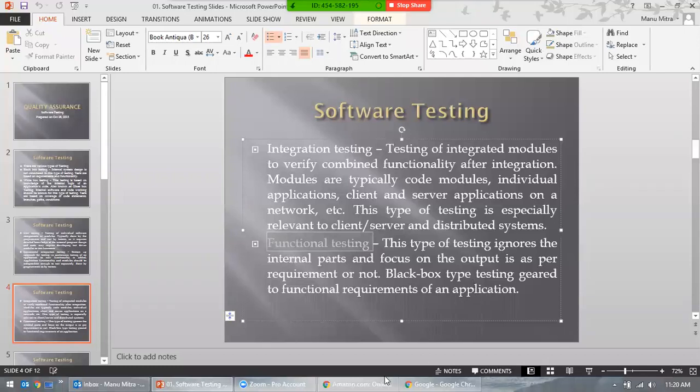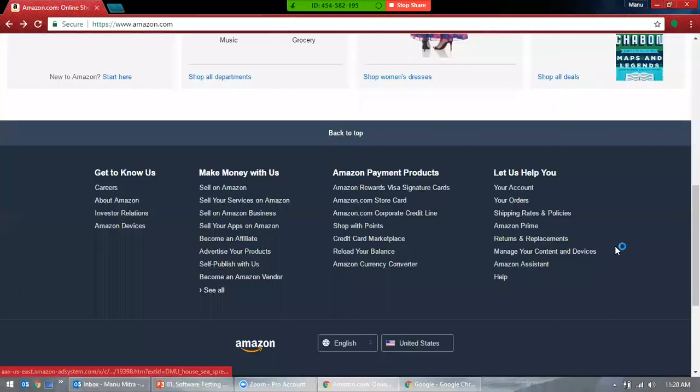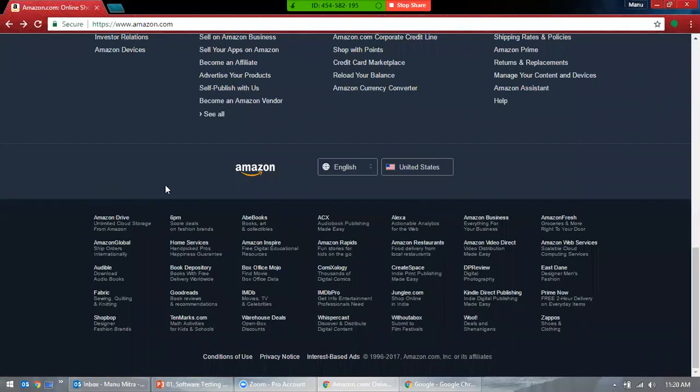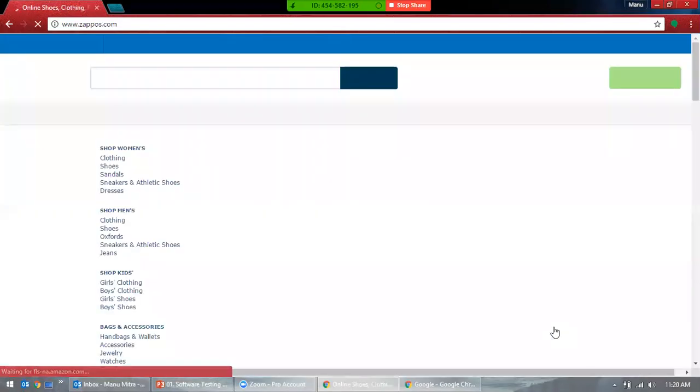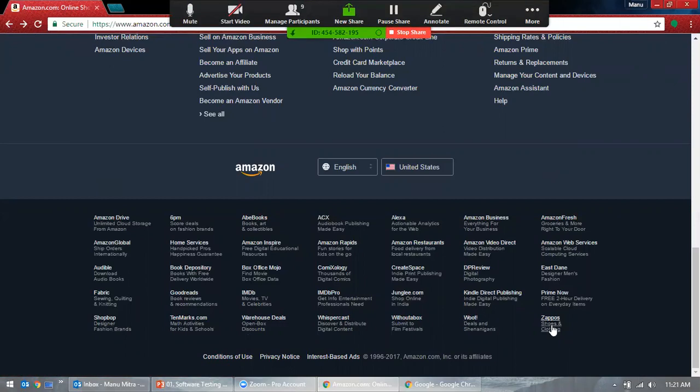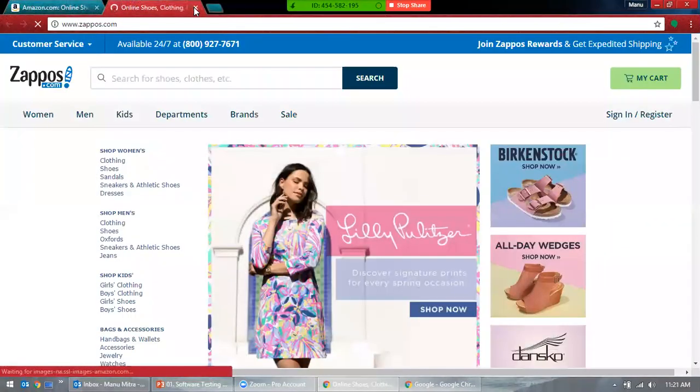So in functional testing, you will be testing everything, not just header, footer, but the whole page. It might be third-party URLs. You want to check whether those URLs are working, and whether the URL is supposed to display on the same page or has to open in a new tab or something. This is all based on the requirements.